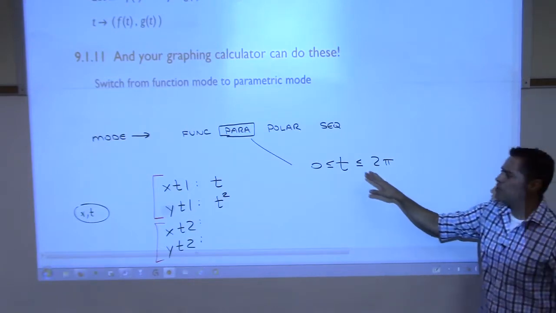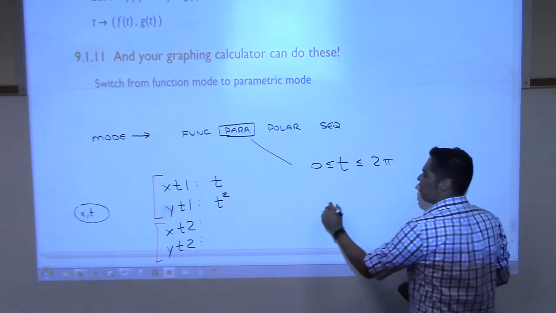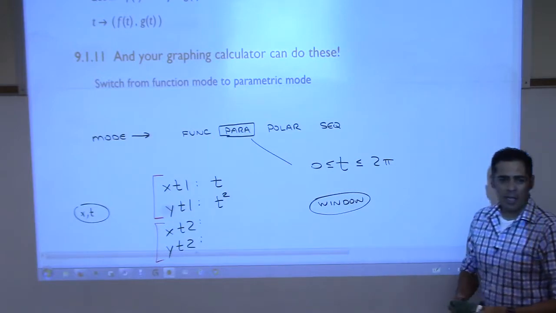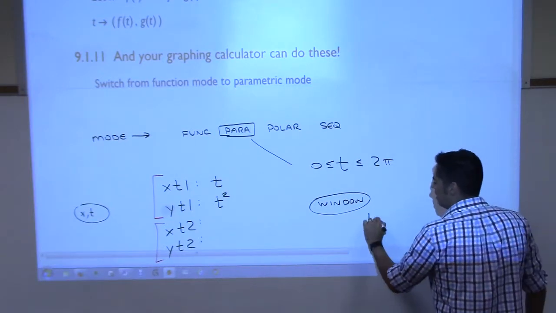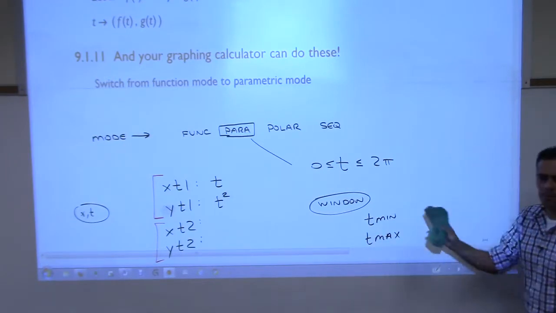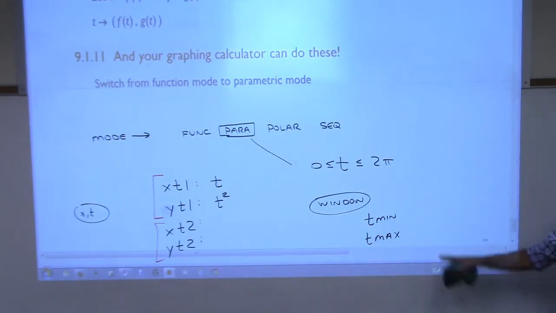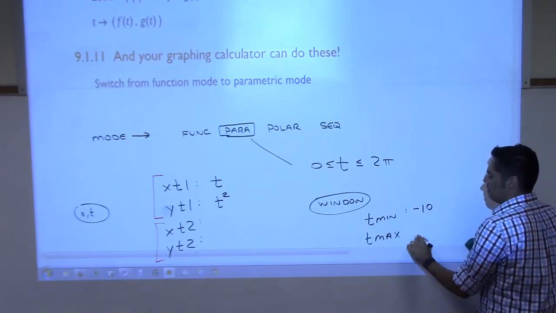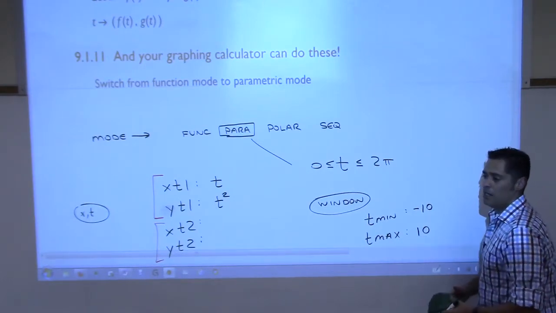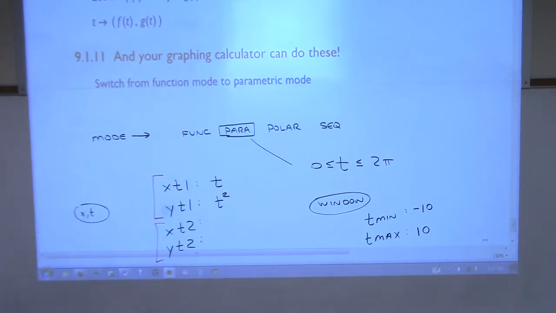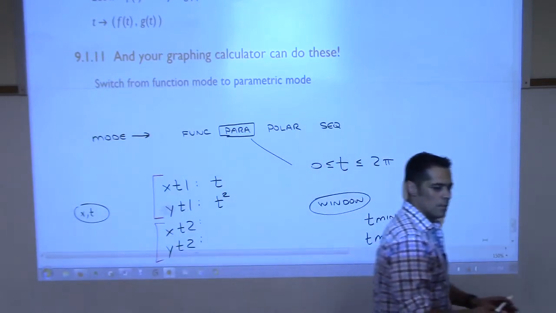So what we're going to do is we're going to adjust this right now. So to adjust this, what you do is you go to Window, hit your Window button, and you'll see something there that says Tmin, Tmax. Y'all see that? Don't worry if it says T-step, just ignore that. Y'all see Tmin, Tmax, Window, Tmin? Change Tmin to -10 and change Tmax to +10. You can always go back and change it back to 0 to 2 pi. And then graph again, and you should get the full parabola. Okay?